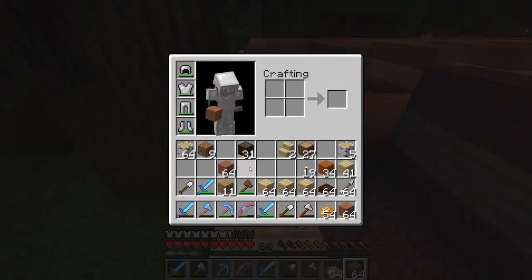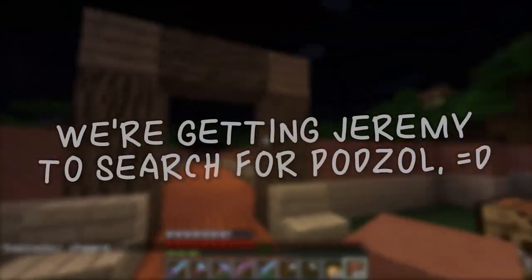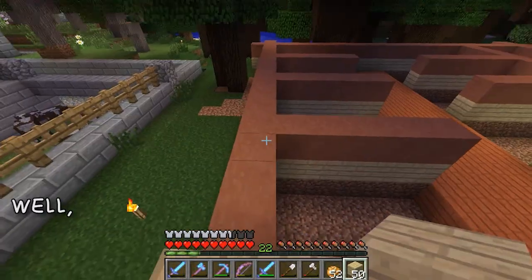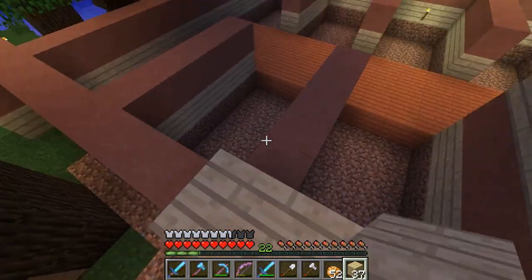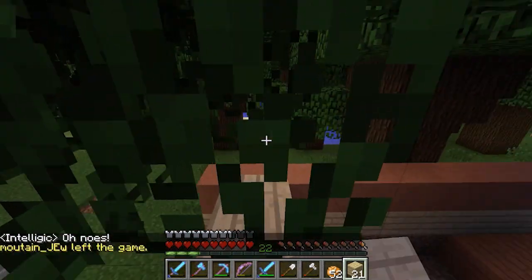The roof is going to be the part that's tricky, because we want to make that look really cool. Are you guys trolling by any chance? No, we're not. We're serious, we actually want it. Or can you enable maybe cheats and I can just fly? This is survival, Jeremy. No, it's not. It can be creative.